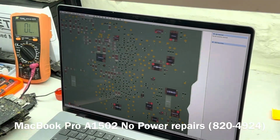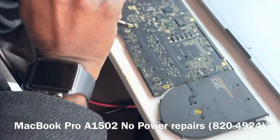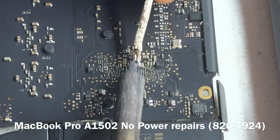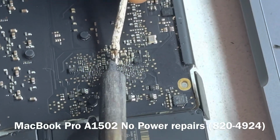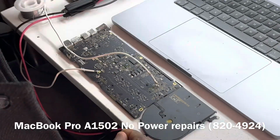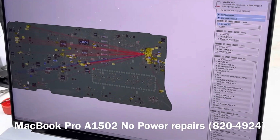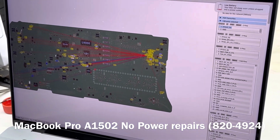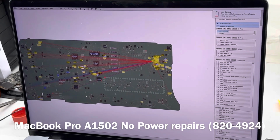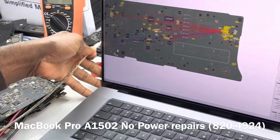Okay, let's now attach a wire to the SO line and see what gets warm. What we want to do now is gradually inject voltage on the SO line. The idea is, whatever is shorted to ground, power will start to go through that component on its way to ground, and you will have that component getting really hot or warm.